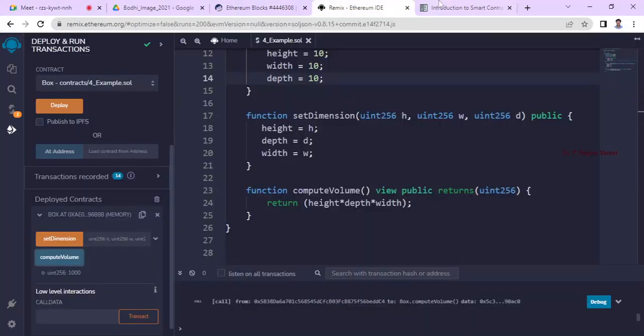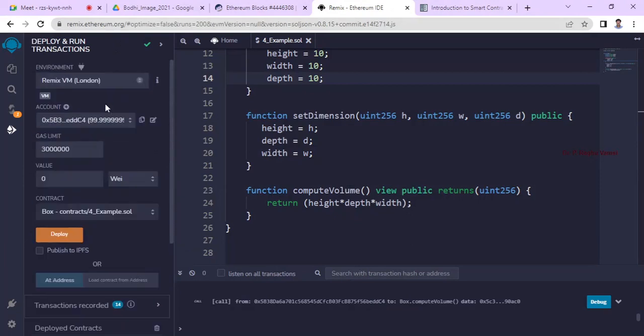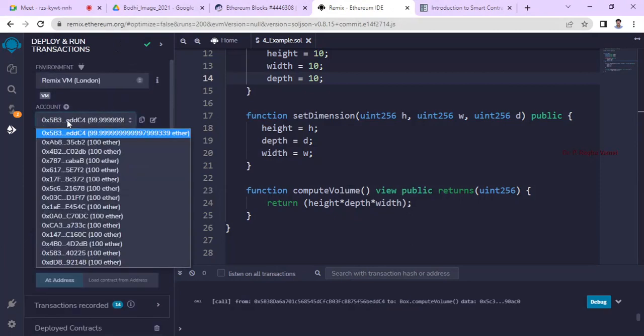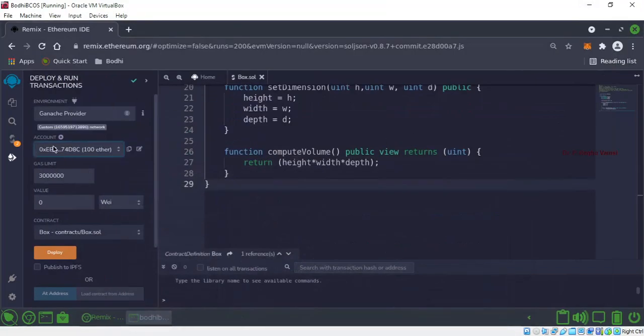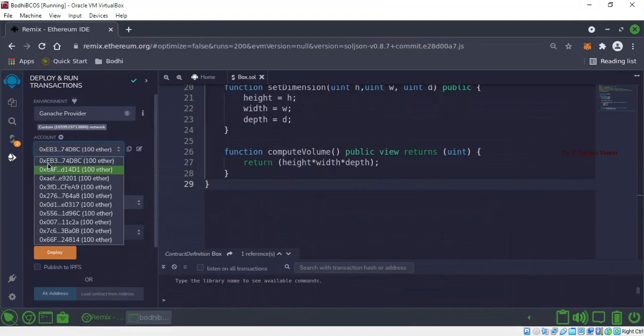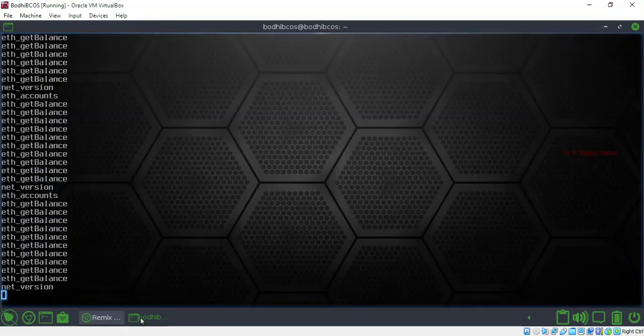Okay. Now, this is in Windows, right? If you look at the accounts, 0xEB3 and the last account 0x66F, go to the command prompt. It is floating like anything.